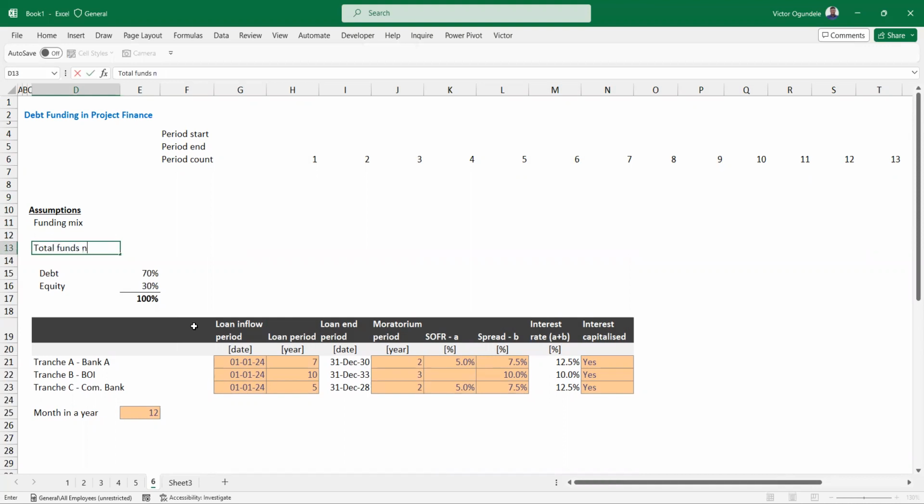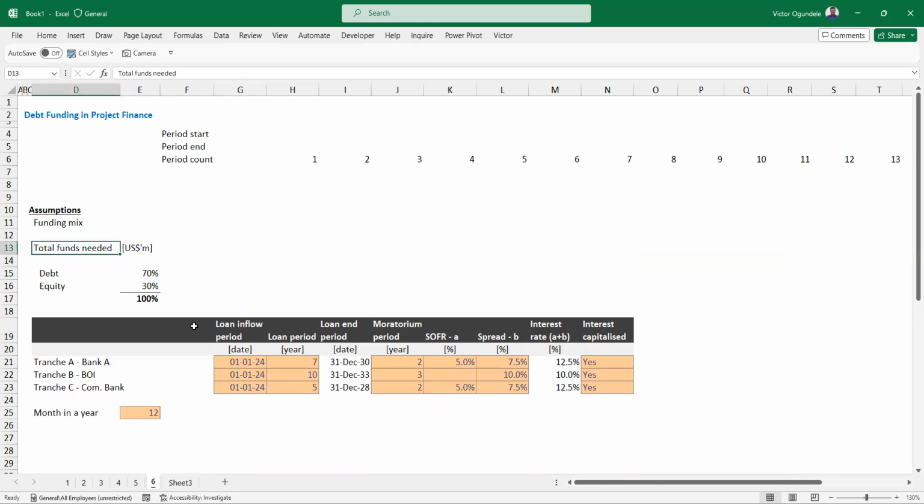Total funds needed is, let's say, 100 billion. But let's just keep it straight. Let me put this in US dollars, and this is in million.